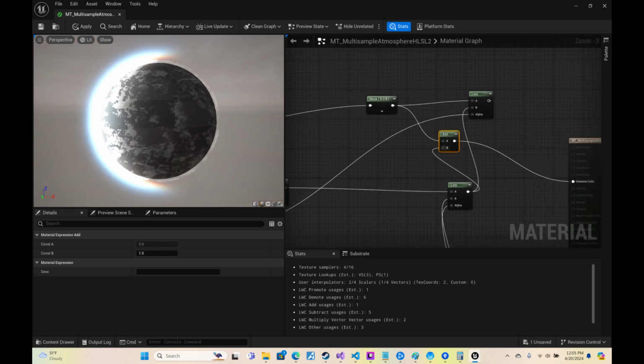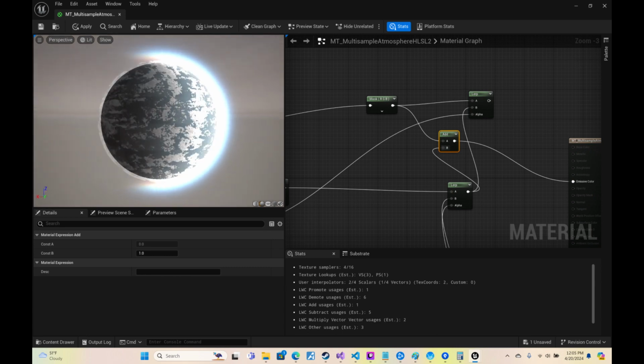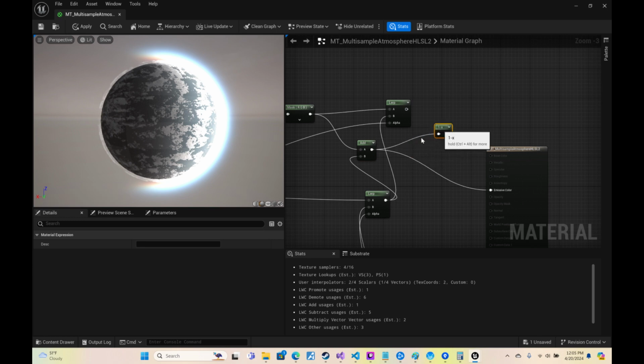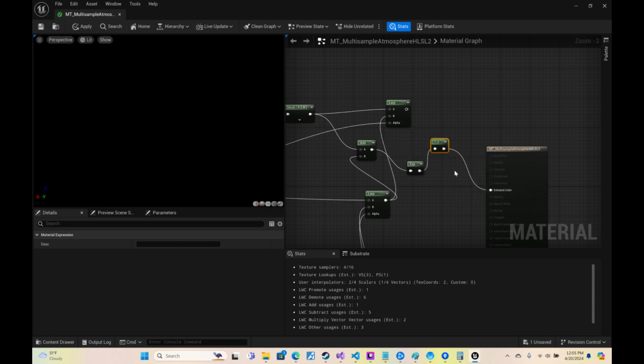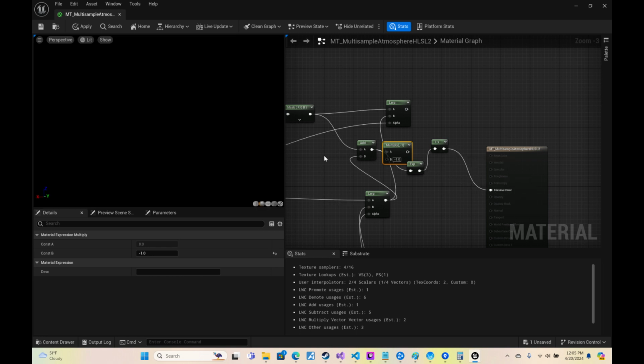Just add them. How's that look? Too bright. But then what if I did a 1 minus exponential, times negative 1, minus?